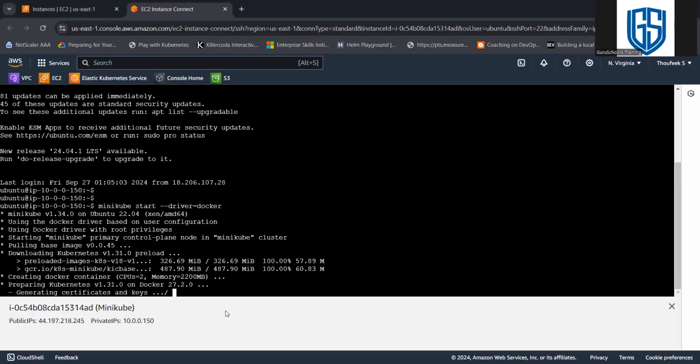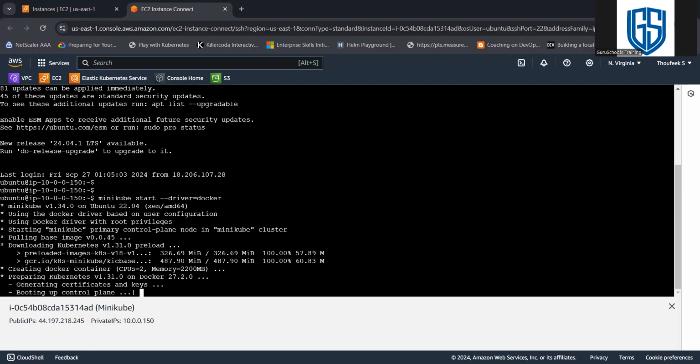It will take some time. Okay. See, now it's generating the certificate and key, booting up the control plane.